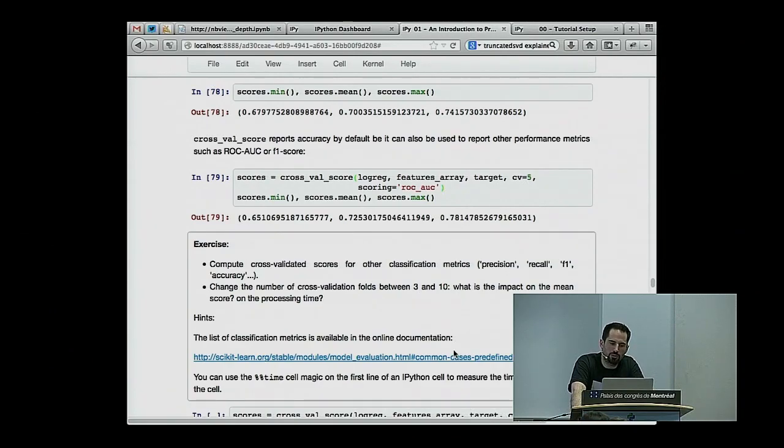You can also change the number of cross-validation folds between 3 and 10, for instance, and see the impact on the mean score and on the processing time. I leave you a couple of minutes to try this. You need to execute all the cells from above if you haven't done so up until that point.